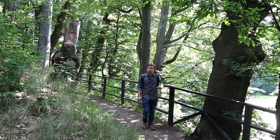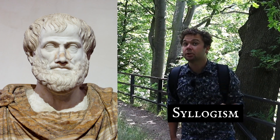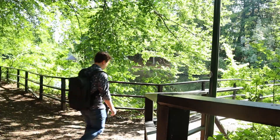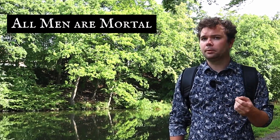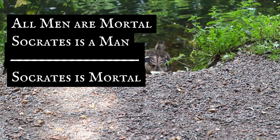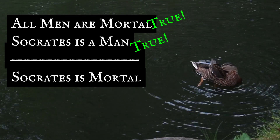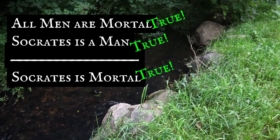The first fully systematized logical system is usually credited to Aristotle, and the most important part about his system is probably his syllogisms. What is a syllogism? Glad you asked. An Aristotelian syllogism is commonly made up of two premises and one conclusion. This argument is not just an Aristotelian syllogism, but a valid deductive argument. The thing about deductive arguments is that if both the premises are true, then the conclusion must necessarily be true as well — there is no way for the conclusion to be false if both the premises are true.